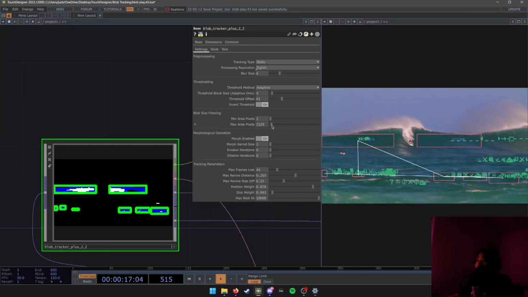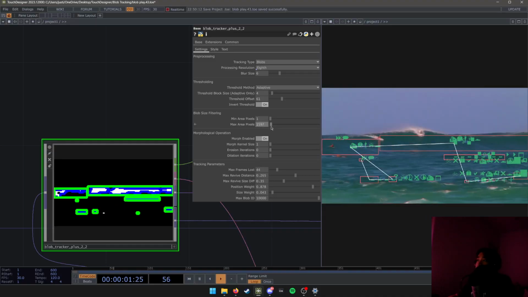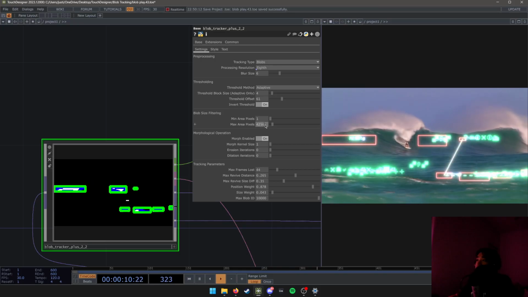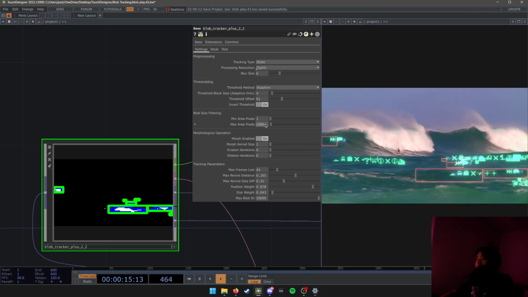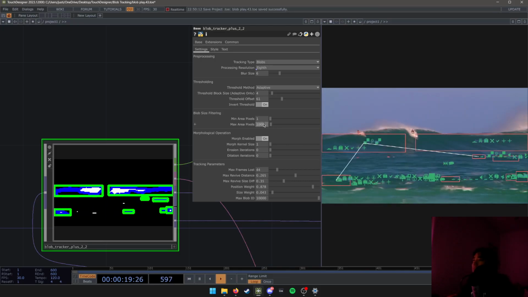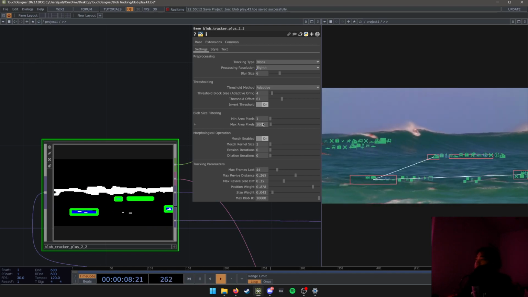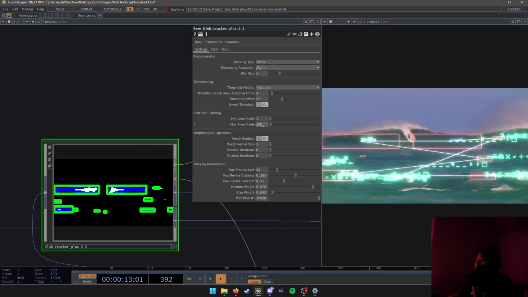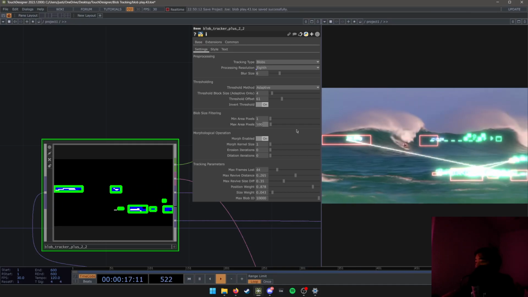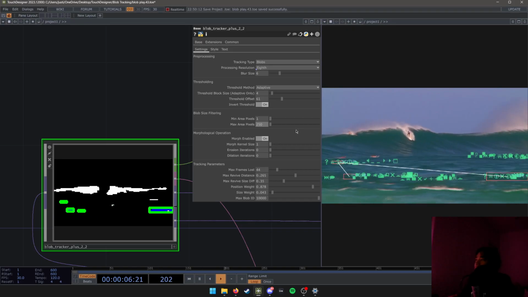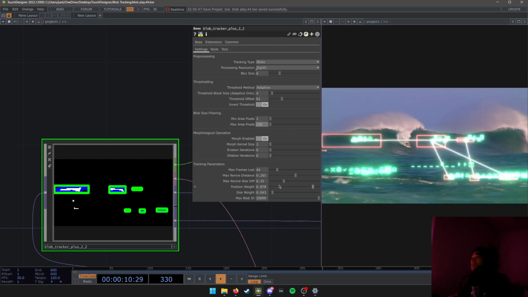Honestly, don't need that size. Nope. What if I set this to like 1,000? That, oh. Smaller. 500. Honestly, cool. Smaller. 250. Yeah, it's cooler.